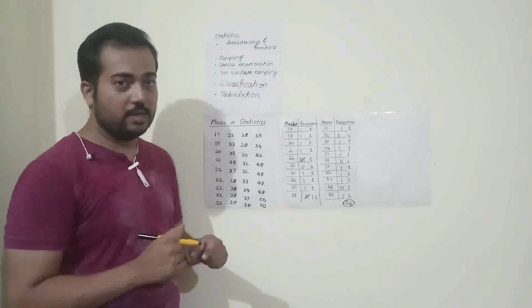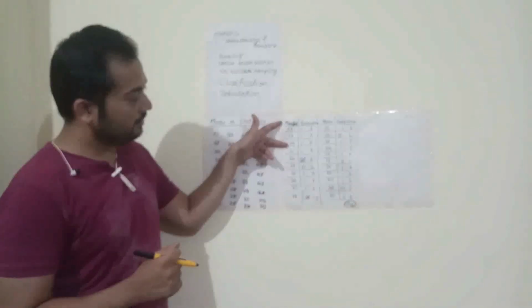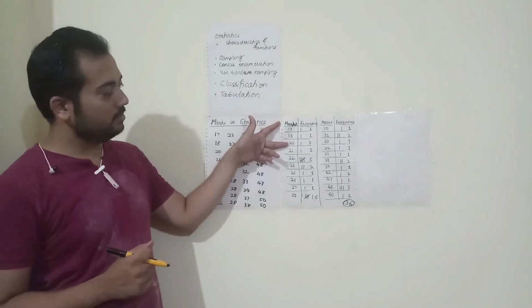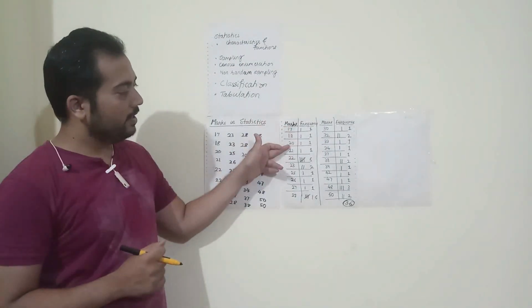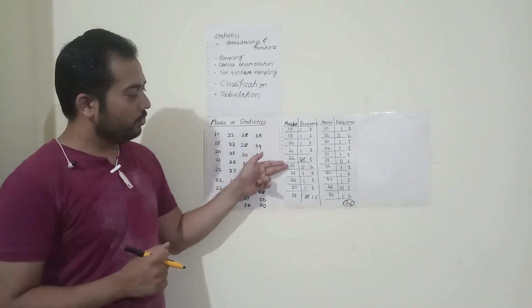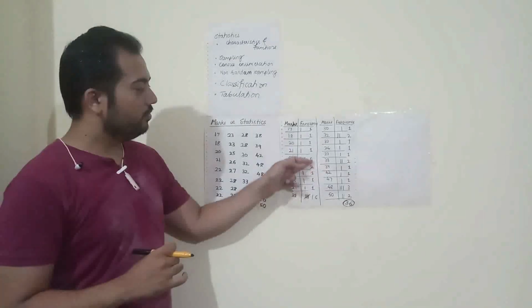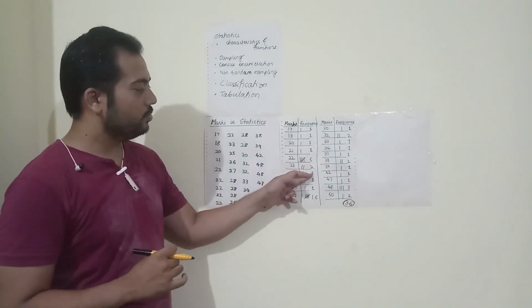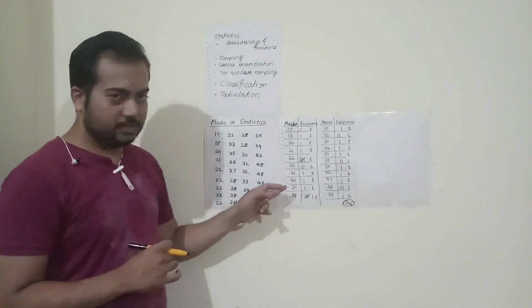Now I can group some of them, like I can group 17, 18 and up to 20 together. This will be one group and I will have the frequency 3. Then I can have 21, 22, 23 and 25 as the next group, and the total frequency is 1 plus 2 plus 5 plus 2 plus 1, which is 9. Then similarly I can have the next groups this way.